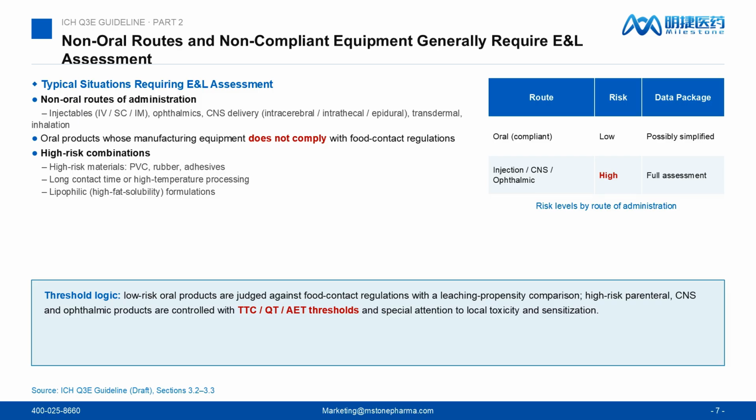Look at the table on the right. It condenses the logic into 2 rows. Compliant oral products may qualify for simplified packages. Injection, CNS, and ophthalmic products demand the full works, TTC, QD, AED thresholds, plus special attention to local toxicity and sensitization. When in doubt, ask yourself, how many biological barriers stand between this migrant and the patient? Fewer barriers means more work.